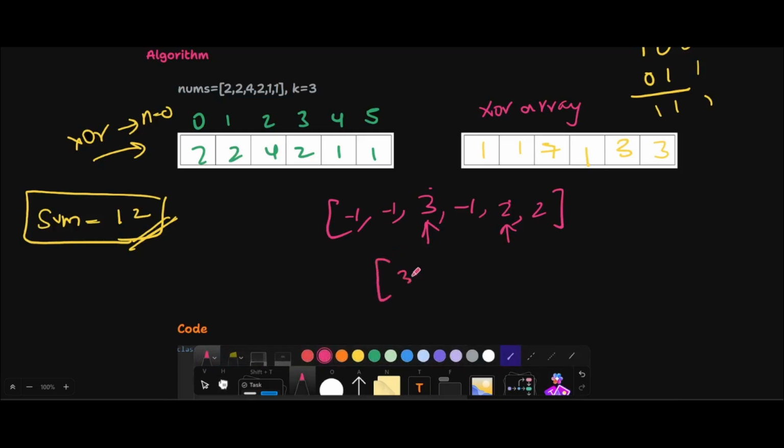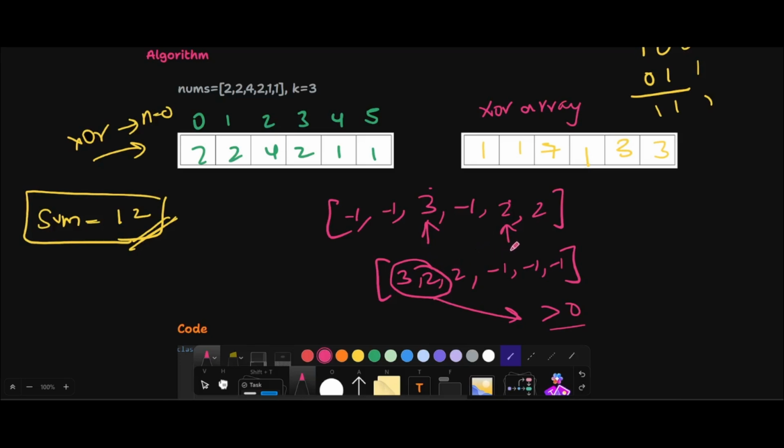So if we sort this array, 3, 2, 2, -1, -1, -1, we have to collect pairs from here. So this will be one pair and it's indeed greater than 0. If it's getting 0, we won't add because it doesn't make any change, so we only take a pair value which is greater than 0. We cannot take this pair because this will be XOR 3 times, which will change the tree.